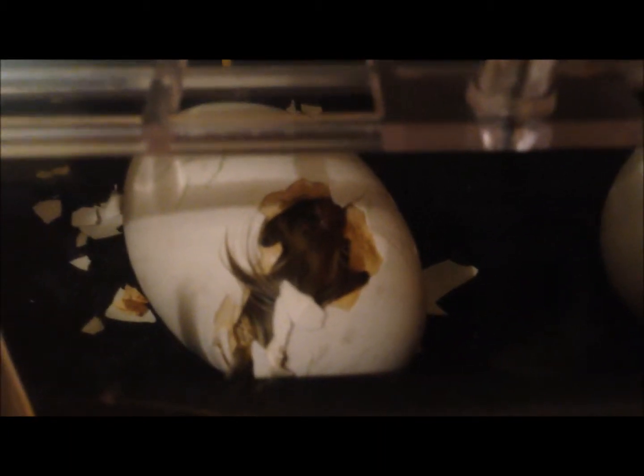Almost out. By the way, this is supposed to be an Emden goose, which is supposed to be all white. Yeah, those feathers are looking pretty dark. Same thing happened with my duck. It was supposed to be a Pekin duck, the kind you can order at a Chinese restaurant, which is all white, but yet it's got black and gray on the yellow. So I'm curious to see what these guys are going to look like when they get their real feathers in.